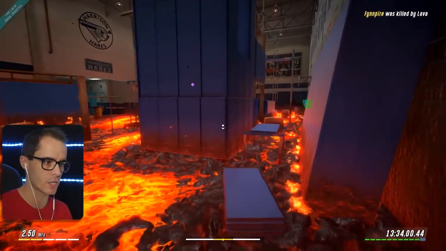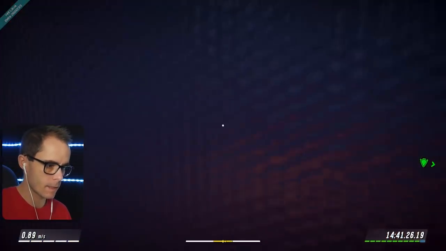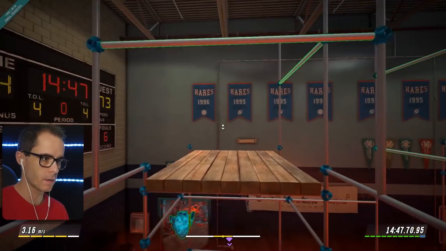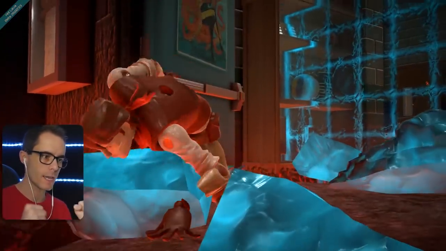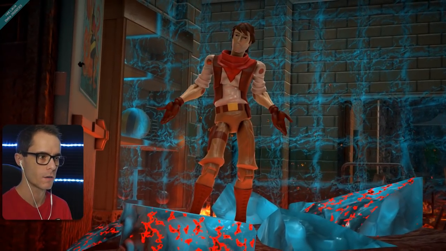That looks like a far jump to get to. Okay, I'm gonna jump down onto this. Oh, missed it. That person's still there, just rowing or doing whatever they're doing. Okay. Down onto the basketball hoop. And then, biggity bam. Yes. Finally. That took way too long.